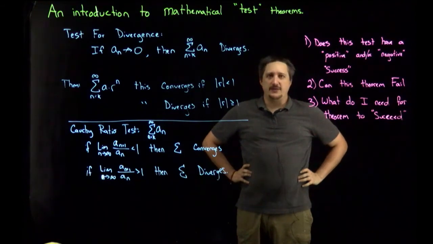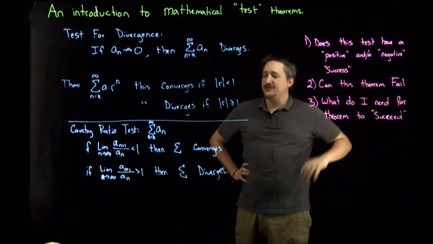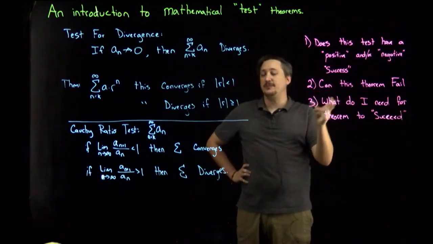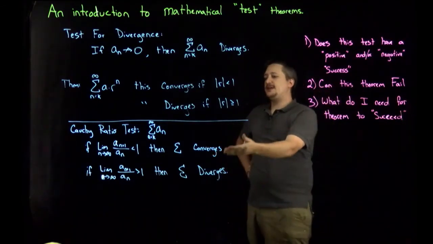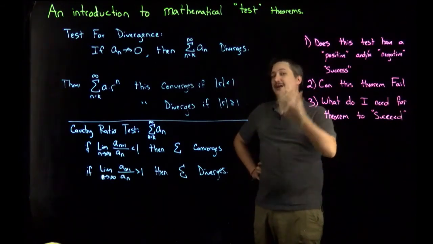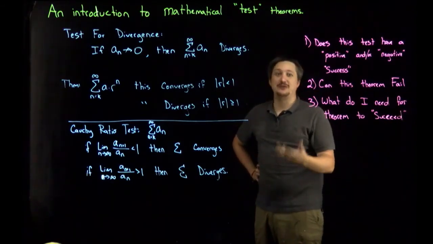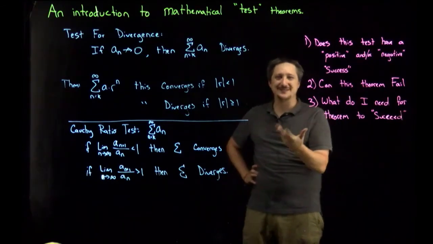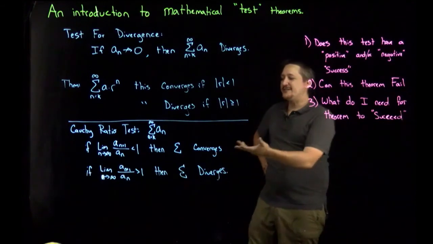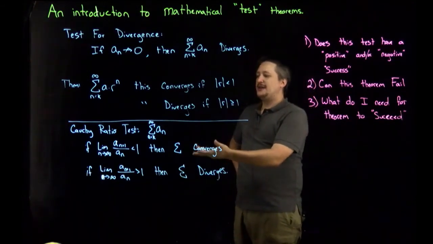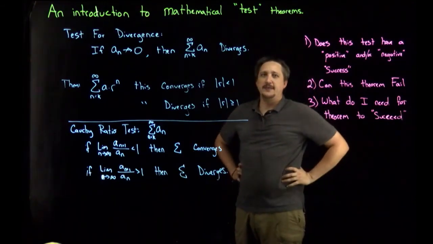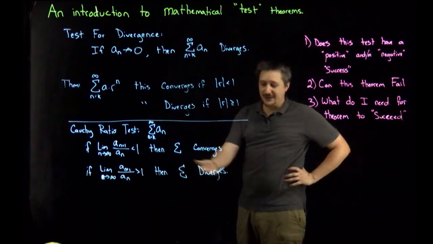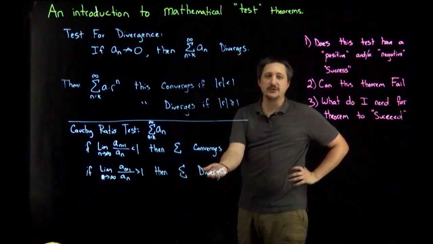Can this theorem fail? This is the key part that, unless you're actively thinking about it, won't necessarily jump out at you. Because what hasn't been written here is inherently written from a mathematical standpoint, implicitly, by the fact that it wasn't written, which is why this is weird. If you look at this carefully, I haven't said anything about what happens when the limit equals 1. That's because if it equals 1, we don't know anything. So there's nothing to write there. I don't know it converges, I don't know it diverges.